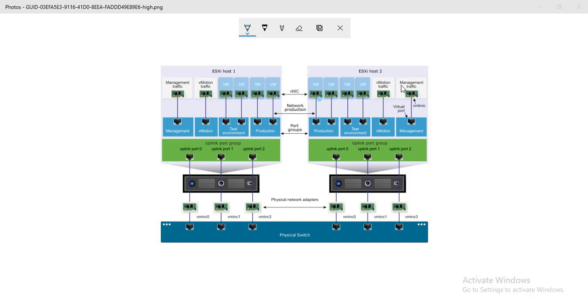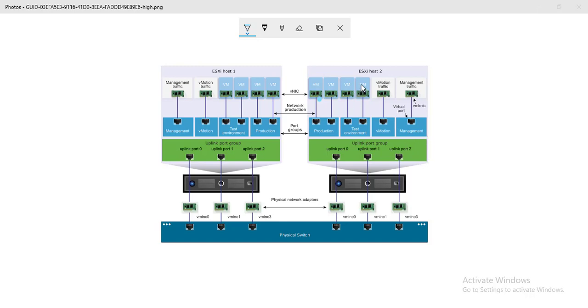I can enable more management services on it. It will work as vMotion, and it works as management. It's called VMK NIC. As we can see here, it's connected to the virtual switch, to the port group, and the port group is on the virtual switch.